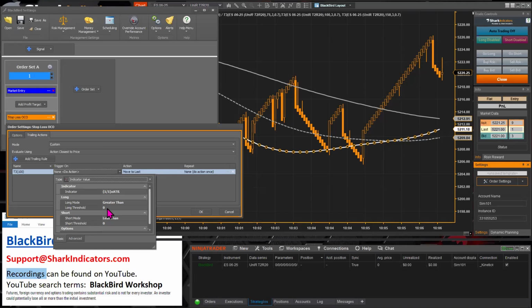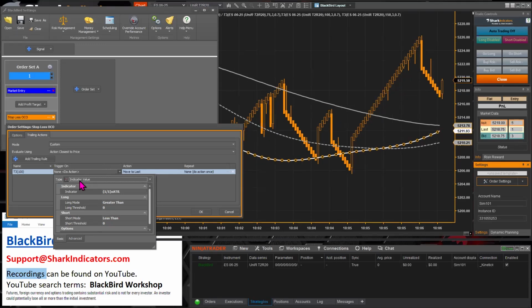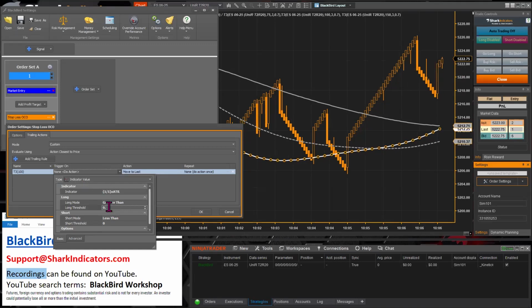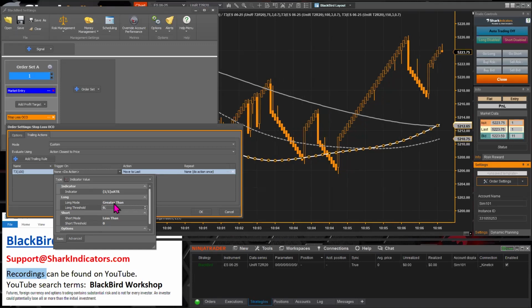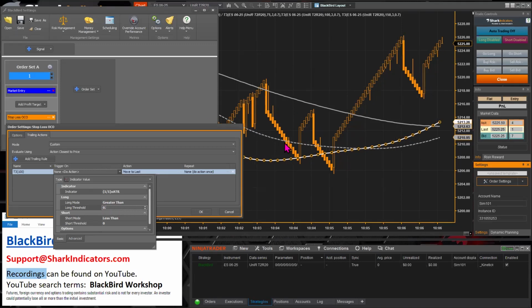Sorry, the way I phrased that, that's actually more of a crossover solver. So being like the threshold solver, the indicator value, using the MACD as an example, would just make sure that the MACD is greater than 0. And if the MACD is greater than 0, then it'll move your stop loss there.